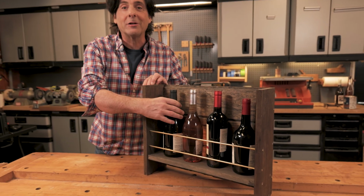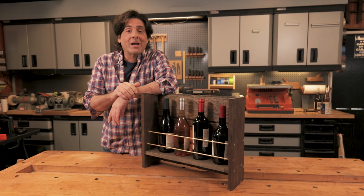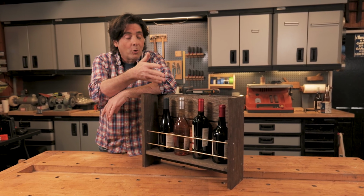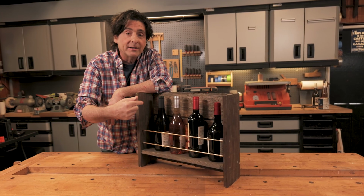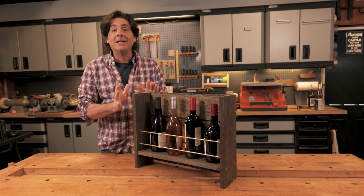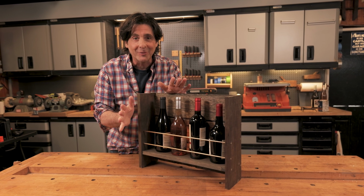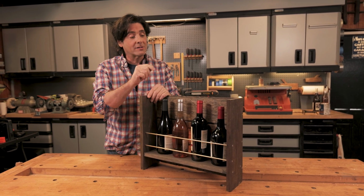Now, you don't necessarily have to put wine in here. You can use anything that's in a bottle that you use on a regular basis. But whatever you put in here, make sure that when you hang this, you drill directly into studs, because this definitely does have some weight to it. I made it as simple as possible because I want you to use your creativity to make it just how you want it.